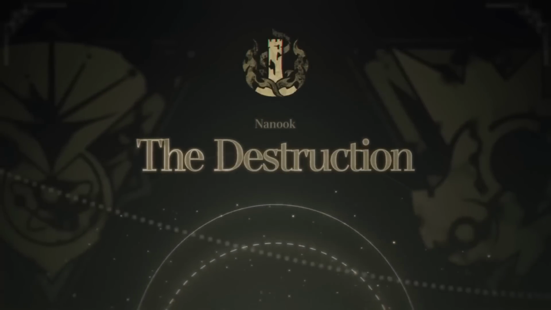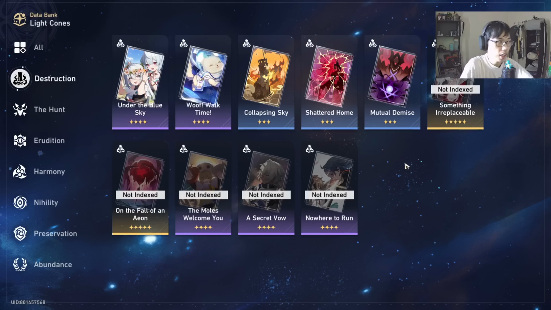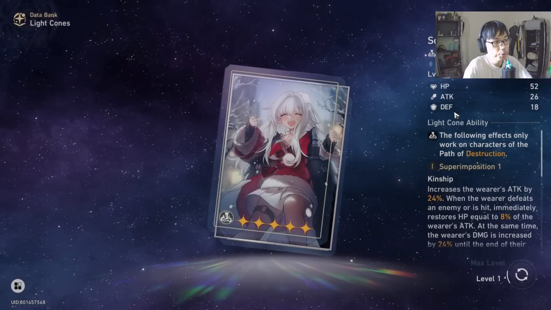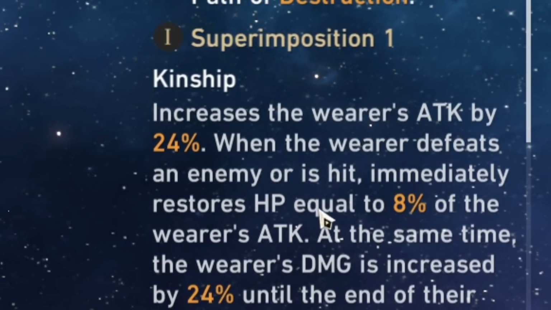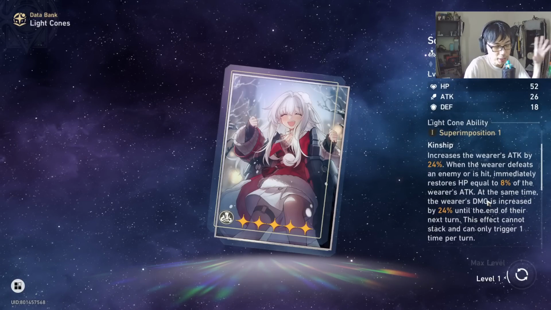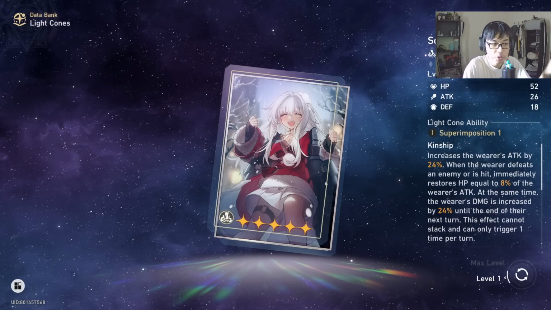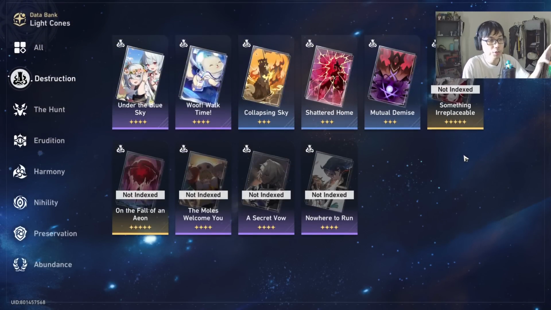Now first up, we have the Destruction path. This is going to be something that's very interesting. I do believe if you have Clara, this is going to be the best one. It gives you attack, it gives you a lot of HP restoration, and at the same time increases your damage by 24%. It gives you a lot of stats. I do think that this is going to be one of the better light cones for Clara, but again, only if you have this. Now, Destruction Path is going to be something that's much more of a bruiser, characters that can take a number of hits by themselves.